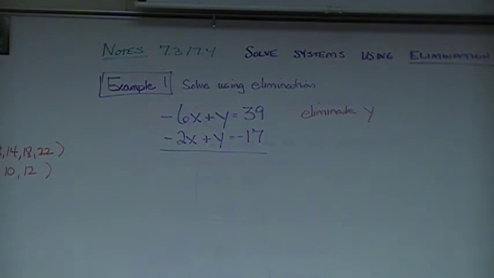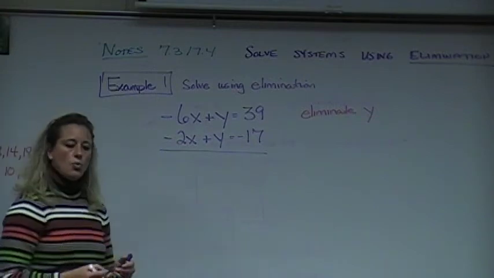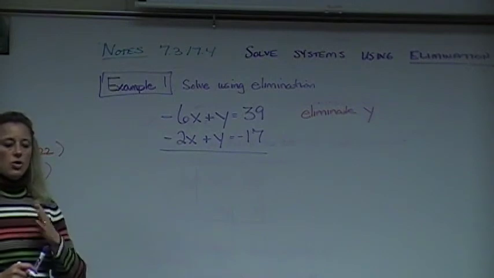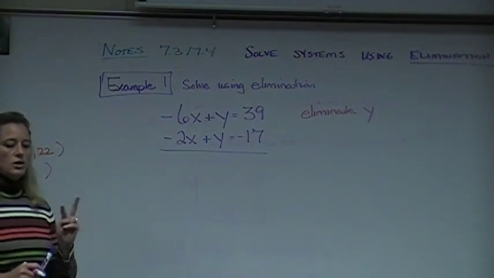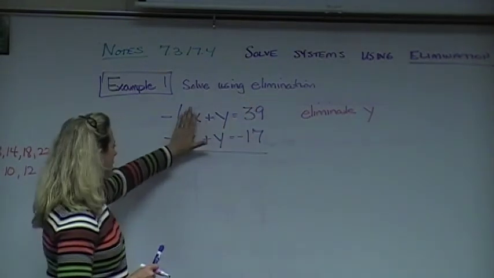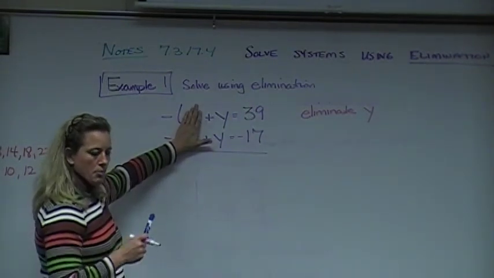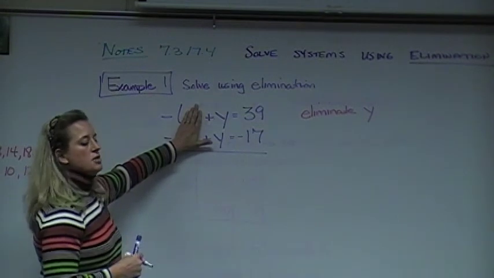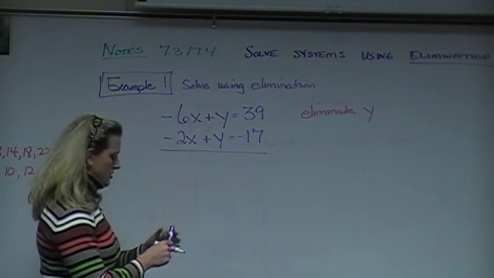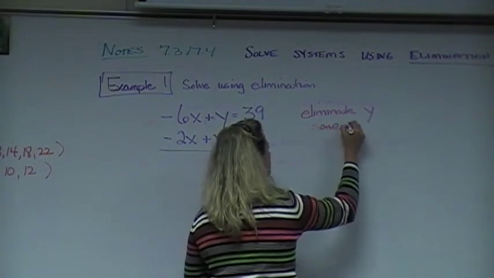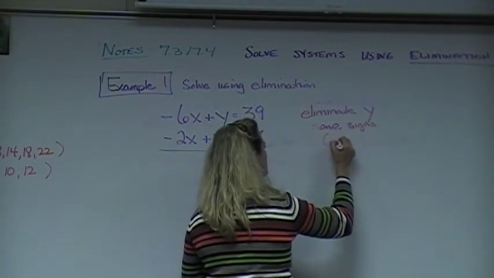Now, what are we going to do to eliminate y? Subtract. Why are we subtracting? Because they're same signs. Exactly. What are the only two numbers we look at? We only look at the ones we're eliminating. I don't care what these signs are, and I don't care what these signs are. All I care about is the ones you're eliminating. And because the signs in front of the y's are same signs, they're both positive, that tells me they're same signs, so therefore I'm going to subtract. So write this over here: same signs, so I'm going to subtract.